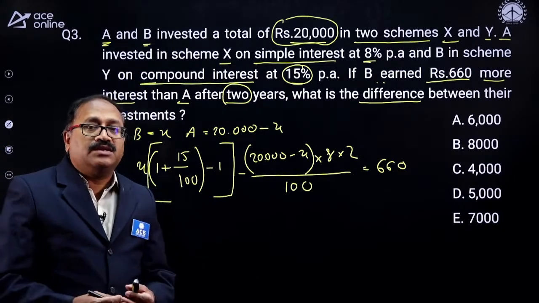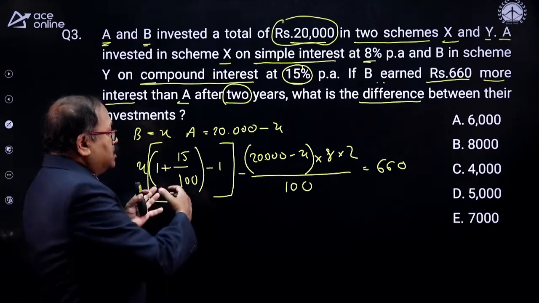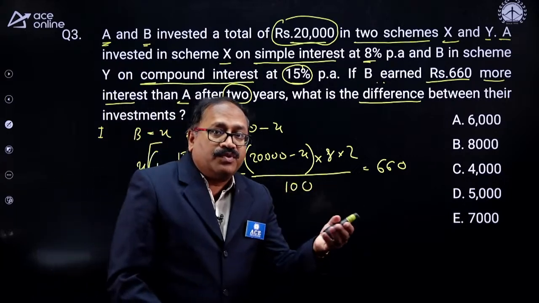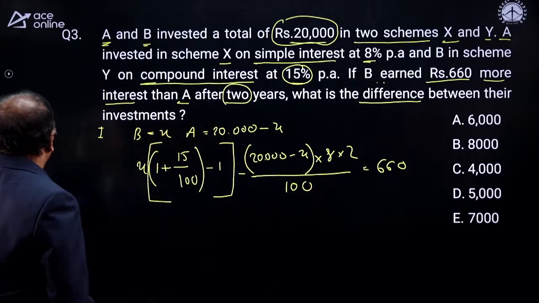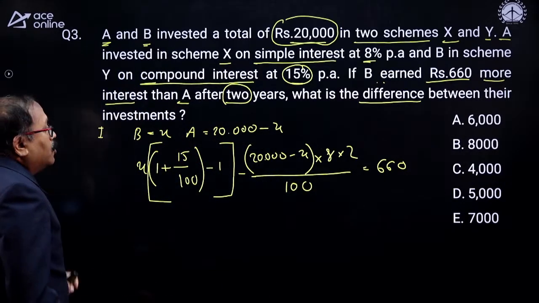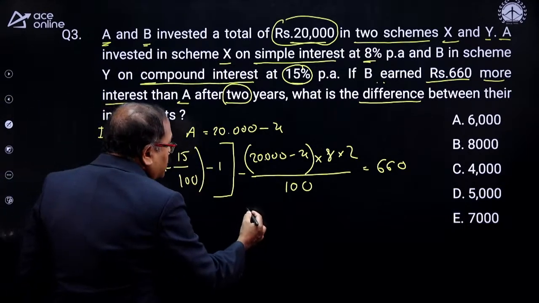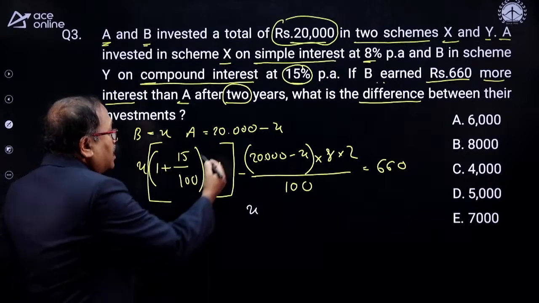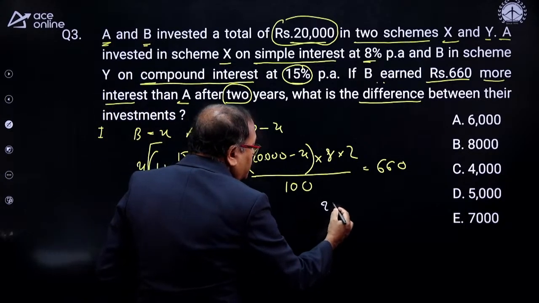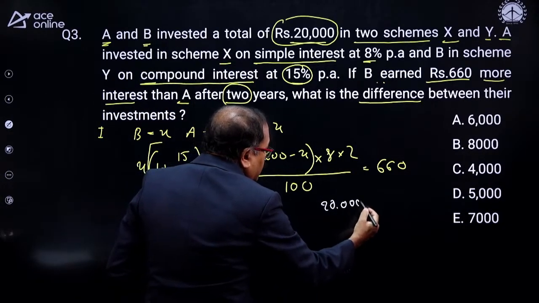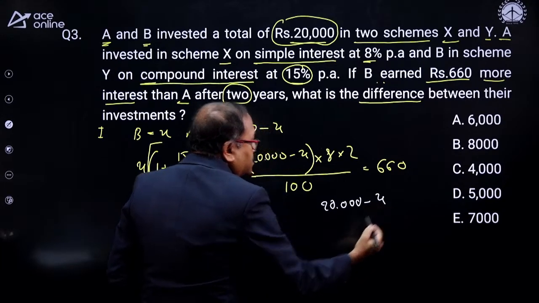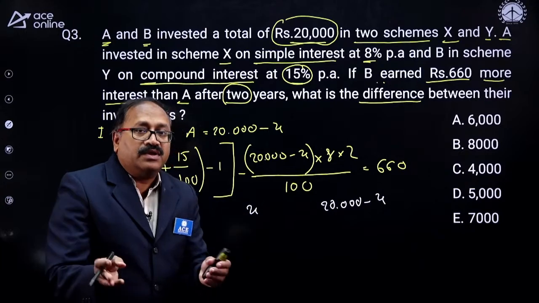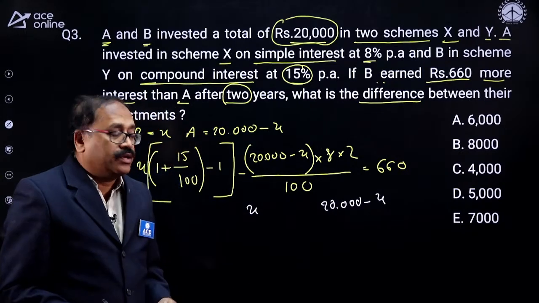Can we make some changes to answer this question? Instead of writing the whole equation, learn the logical approach. Now, the B capital is X, and the A capital is 20,000 minus X. This is the second approach, the very logical and very conceptual approach here.